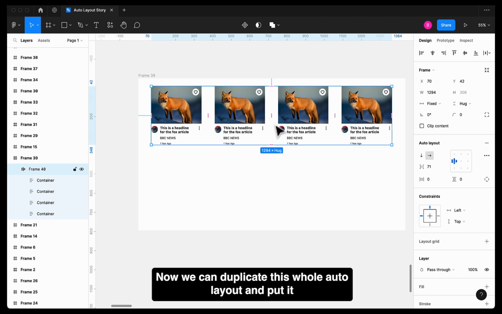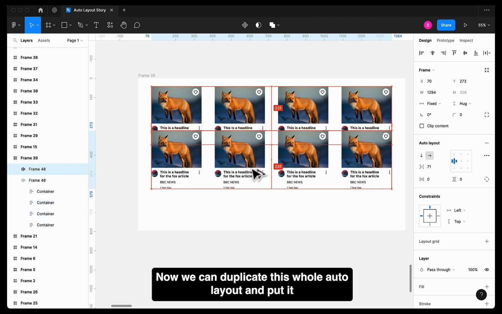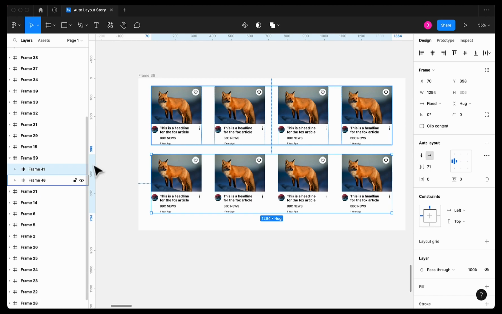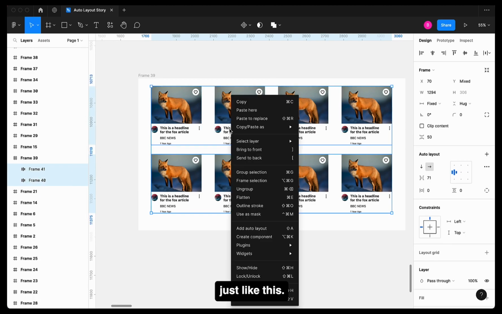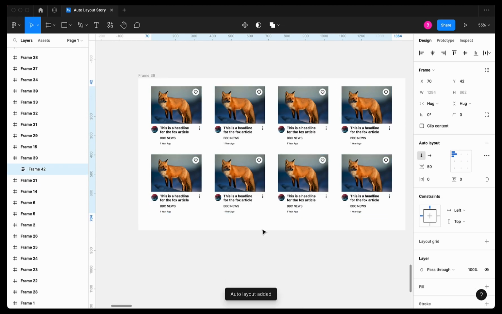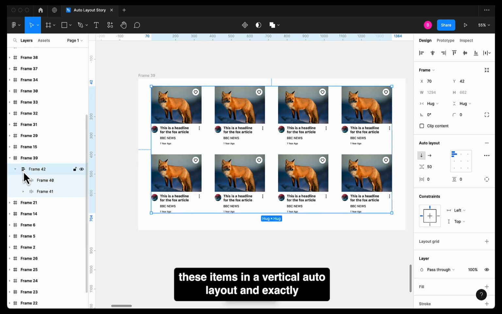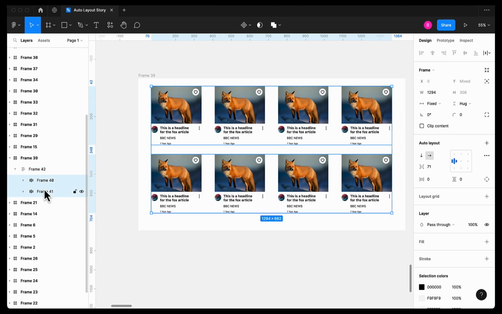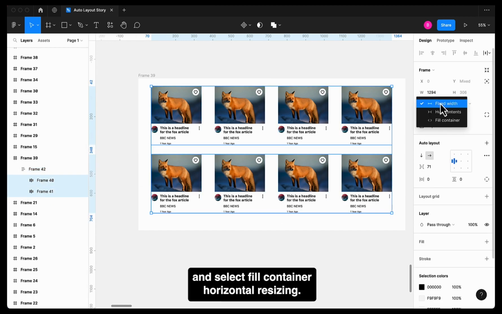Now we can duplicate this whole auto layout and put it below it and add them to an auto layout just like this. This will stack these items in a vertical auto layout, and exactly like before, select the contents inside and select fill container, horizontal resizing.